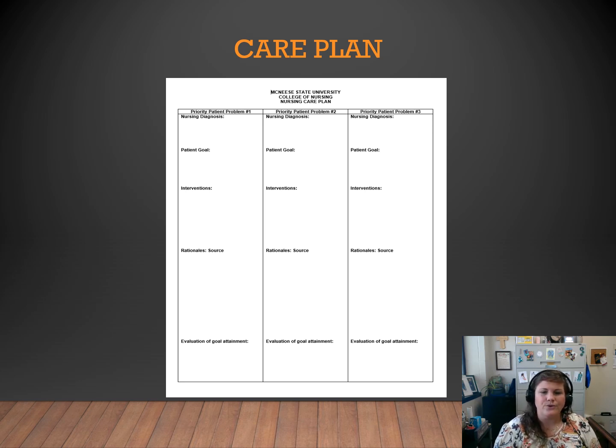And then for your evaluation of goal attainment, remember that's the phrasing: goal met, not met, partially met, and then you explain how or why it was met. So you're including some additional information that matches that patient goal. So maybe if it was the patient who had the trouble breathing, their breath rate was some ridiculous number, indicating tachypnea, maybe you would have a goal of the patient's breath rate being between this and this number, which is normal for their age. So your evaluation would be goal met, patient was breathing with a respiratory rate of 20 breaths per minute. Just an example, okay?